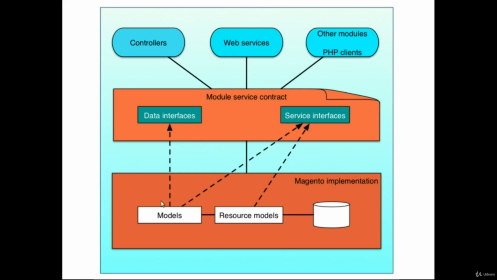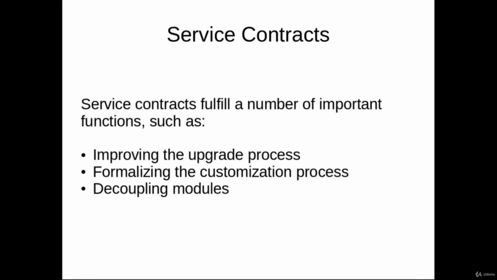Let's say Magento's address wants to interact with Magento's customer entity. The customer entity will interact with the address entity's service contract and vice versa. So this is a layer which abstracts everything that is complicated and pushes out what needs to be accessed or what data you may require. So this is why service contract has been created in Magento, and that's how they work.